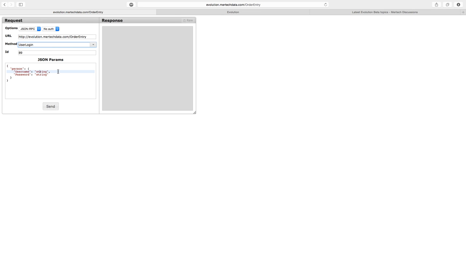So for instance, if this is for our Evolution test site, if I come in here and put in the username and password and send that, you'll see that I get a result from the server. Let's say I wanted to find a customer. I'm going to copy that session ID, which we're going to be talking about more later.